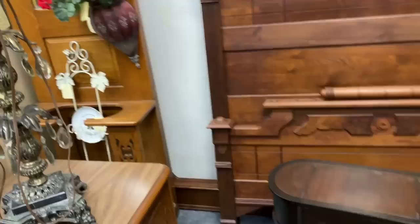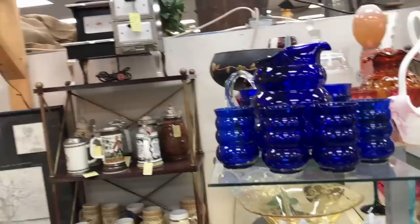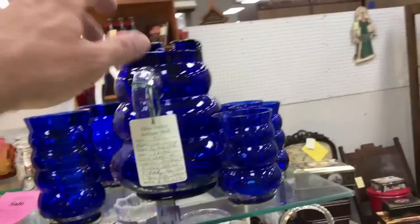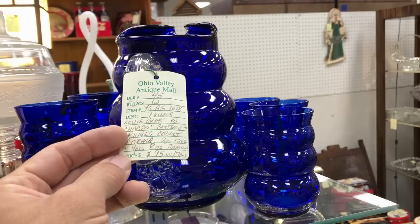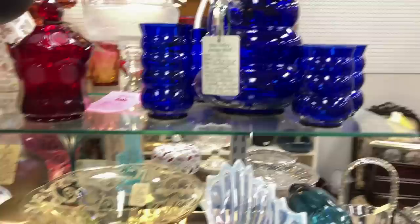Okay, let's see, where am I going? Well, just as I had expected, I was hoping I'd find some Louis glass because we're not too terribly far away from where this stuff was made. Now, remember, I sold one of these pitchers in a live sale quite a while ago, but here it is with all of its tumblers. And it is marked Louis glass, Harpo pattern, ringed cobalt pitcher, $95 with the tumblers. Produced in the 1930s. I think Louis was the dude's first name, and I forget from which country he came.